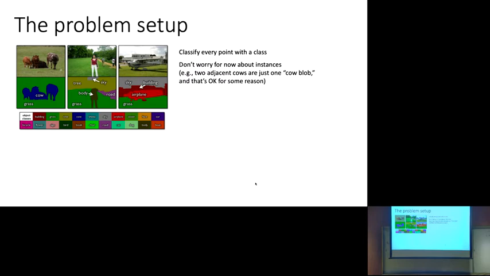It's an interesting thing, which is that if you think about the self-driving car example, sometimes you don't worry about, like here in this picture, there are many cows, but you just have one big blob labeled cow, all blue. So in some problems, you care about classifying different objects differently: this is one person, here's another person. But sometimes you don't. In the self-driving car case, you might not care. You just don't want to hit one person, you don't want to hit two people; it doesn't matter whether it's one or two. And sometimes you do care, and that's a separate problem.